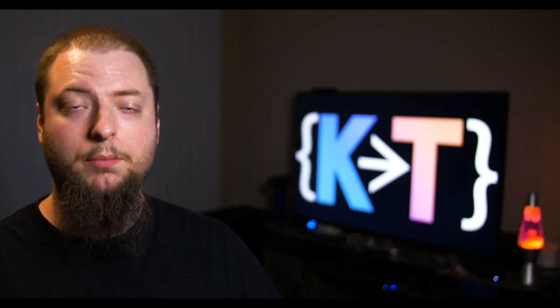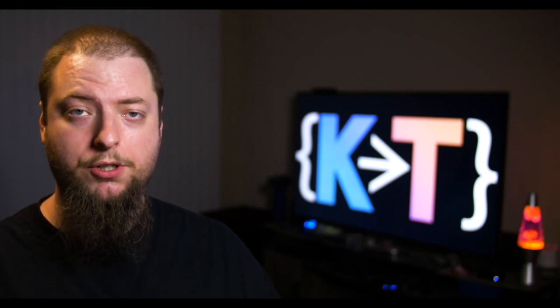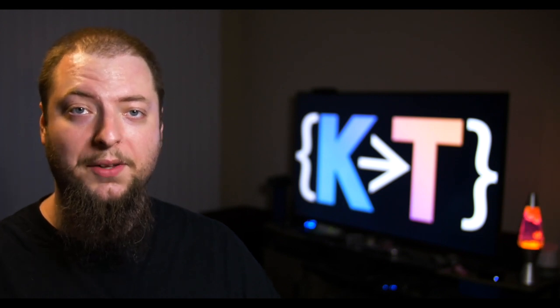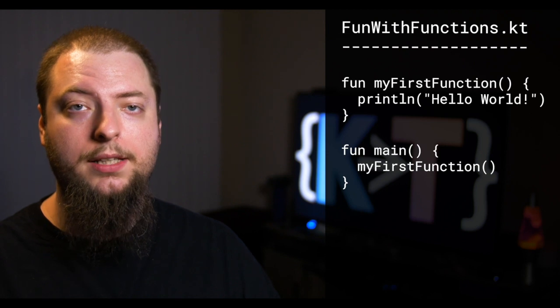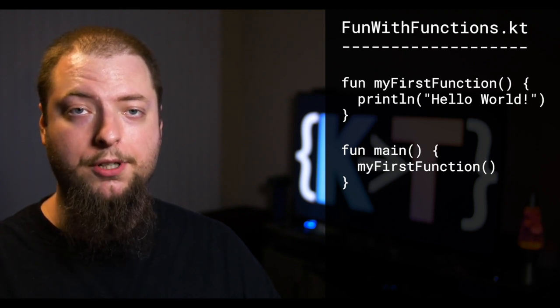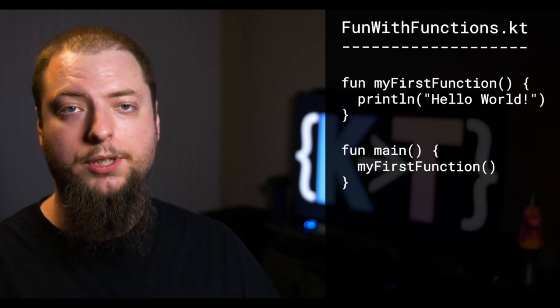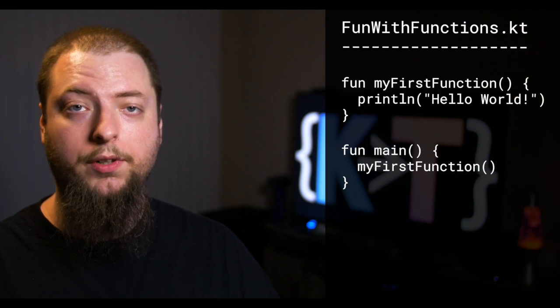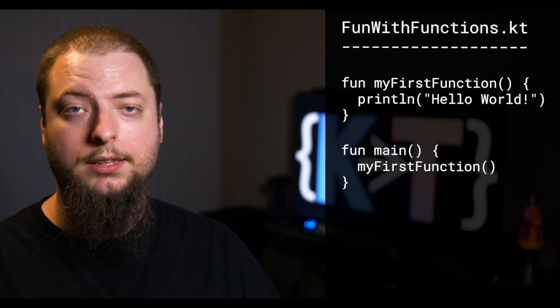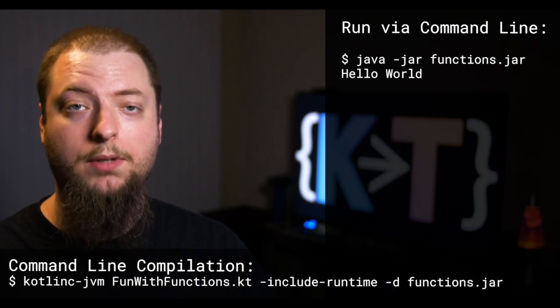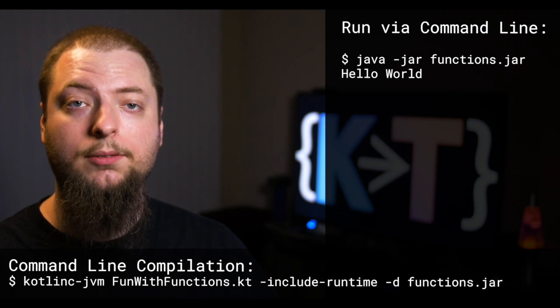So now that we've written a basic Kotlin file with the main function, let's go ahead and write our own custom function and see how that works. So we'll create this custom function over here, and it's called myFirstFunction. And we'll go ahead and enter some code to run in that function. Now, once we're done with that, we can then call this function from our main method. So to do that, let's go ahead and save our text file. Let's recompile that, and we'll go ahead and run it. And you'll see that we get our output now.